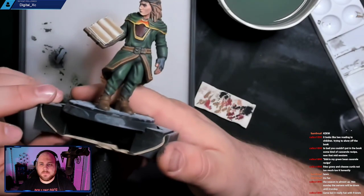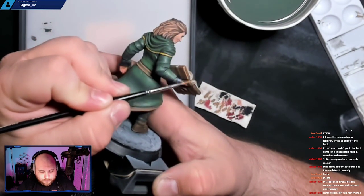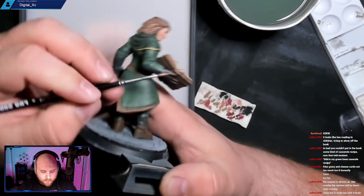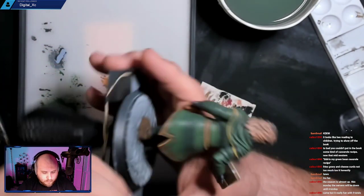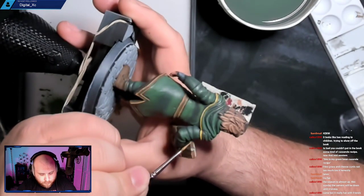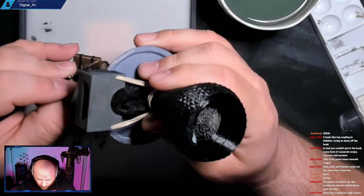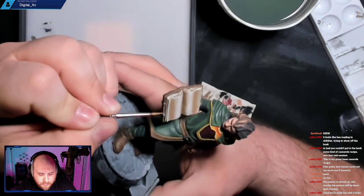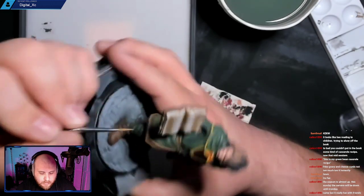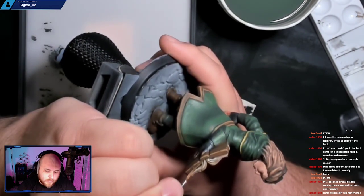There, that belt looks significantly better. Let's go ahead and add some of this highlighted goodness to the book. Just adding a little bit again to give the edges of the cover here more definition, right?